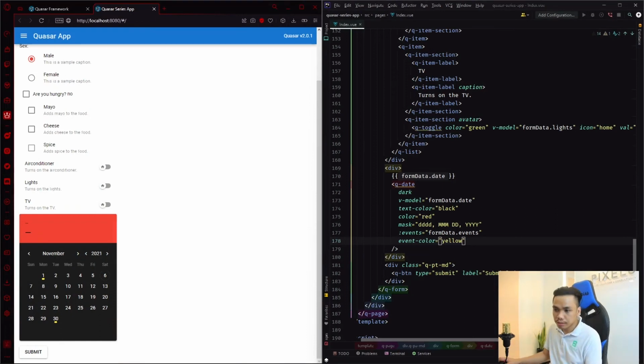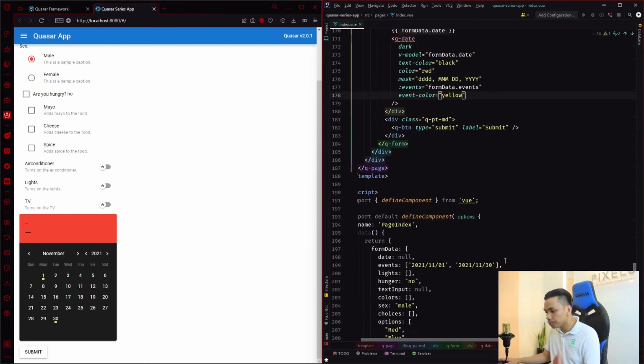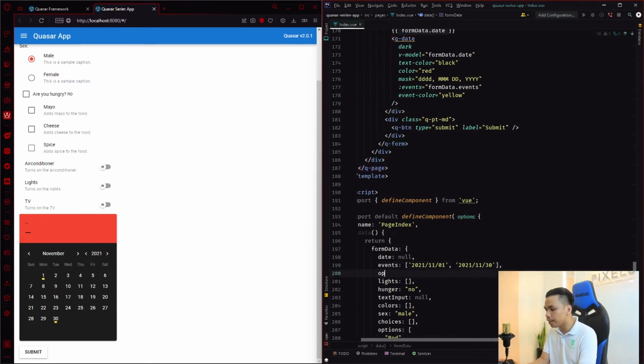Let's go back to our code and implement that exact scenario. Going back here, in order to disable certain dates, we need to set a specific type of options. For example, let's use a single date as a selectable option. In order to implement a certain range of selectable items, you need to add an options array.